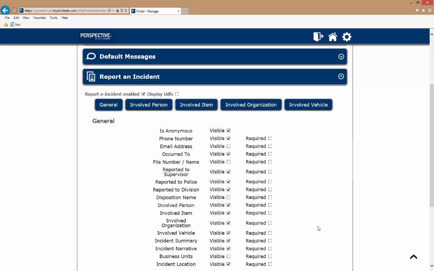In the case of the web portal, as we have discussed, not only are person records not created based on the reported by details or any involved persons that have been added, but also if you have the anonymous option available, then the system cannot automatically add the author as it does in Perspective, because it doesn't know who the person should be. But since it is required, you must select who this person is when it's in the gateway. So, who should that person be?